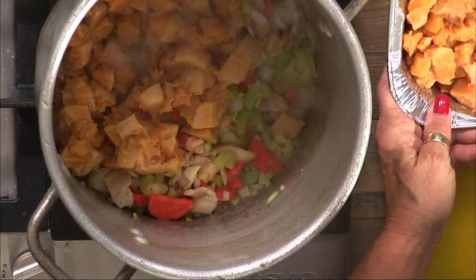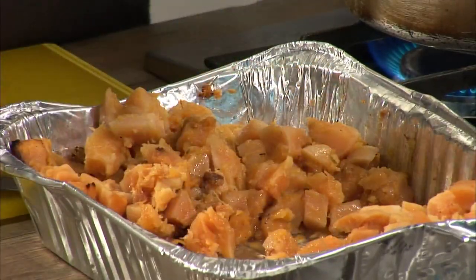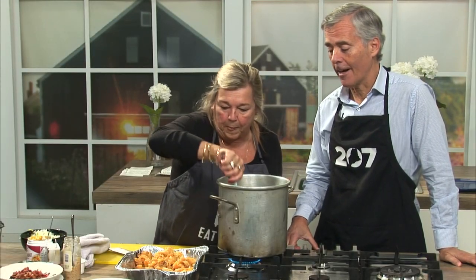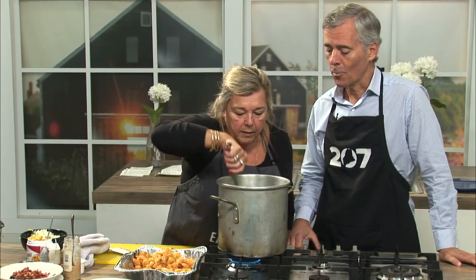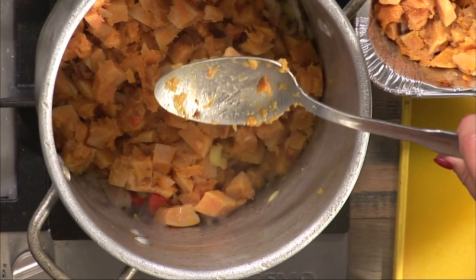You put the squash right on top of all that while it's still cooking — about four cups of squash. These soups are great because you can freeze them, make a big kettle and share with a neighbor or family. Nobody ever says no to good soup. For the full recipe: two stalks of celery, one carrot diced, one small onion diced, two strips of bacon diced, four cups of squash, and two tablespoons of chicken base — or two cups of chicken stock.